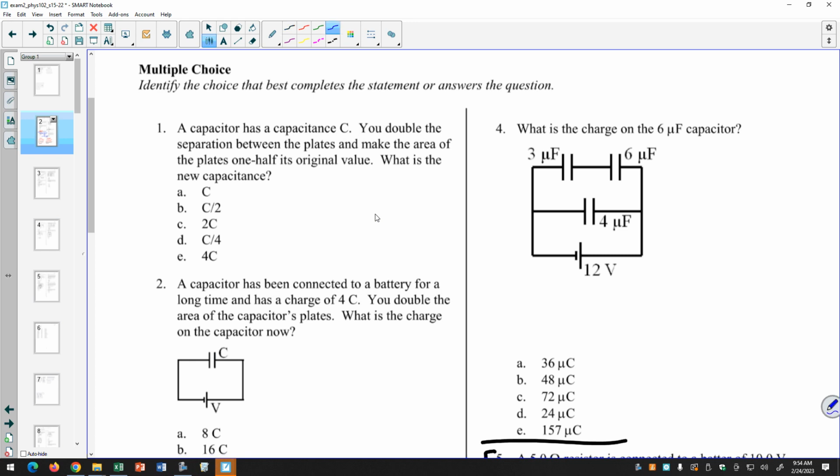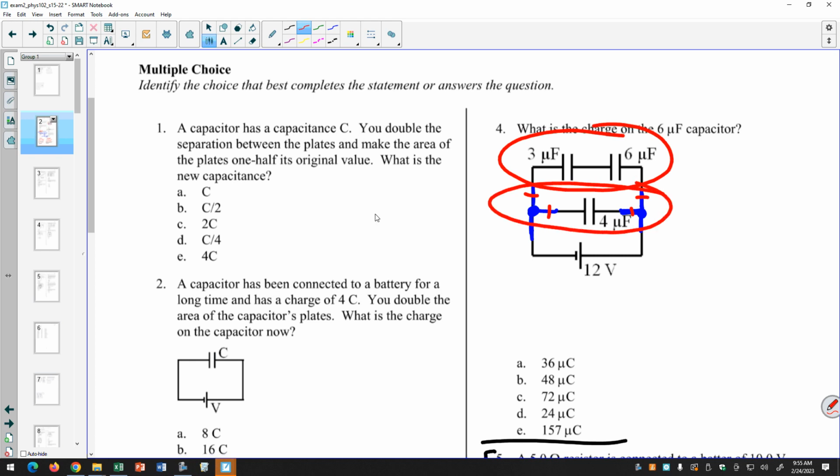Do you see that this is a parallel branch right here and that this is a parallel branch? Can y'all see that those are 2 parallel branches? If not, let me show you. The reason I know that those are parallel branches is because I have a junction here. I have a point where this wire becomes 2 wires. And then I have another junction over here where these 2 wires become 1 wire. So those are 2 junctions. And in between those junctions, I have 2 parallel branches. I know there are 2 because I have 2 wires here and 2 wires here.